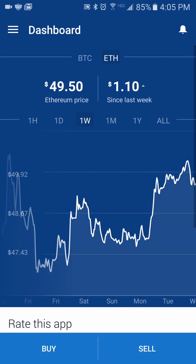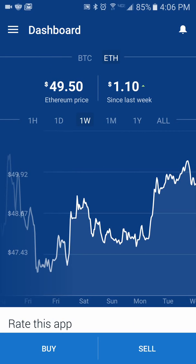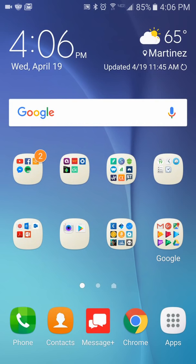Now I would recommend Coinbase, just because from what I've seen and what I've heard in reviews and stuff like that, it seems to have a better following, seems to be a little more trusted, a little more flexibility because you have both the wallet and the exchange built into one app, so that makes it nice. And then if you wanted to go another route, blockchain, whatever, that's totally fine. But I use Coinbase as mine.